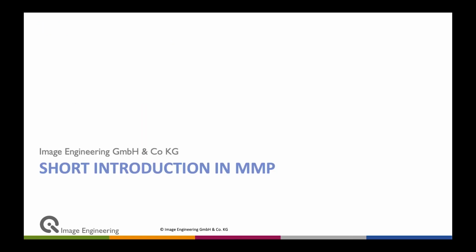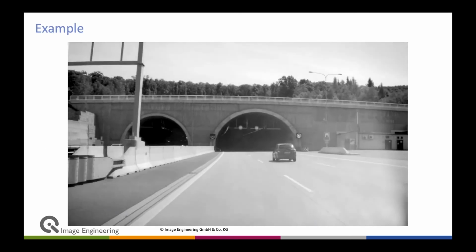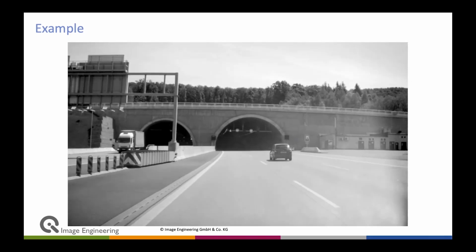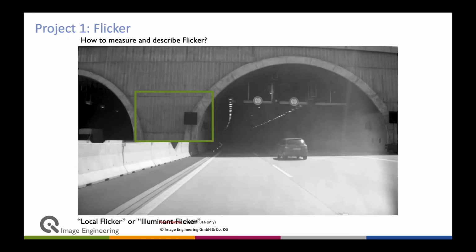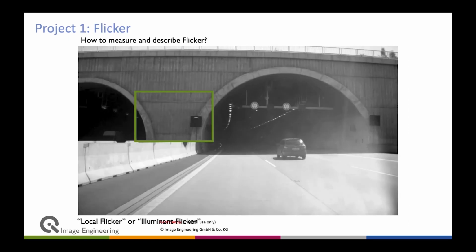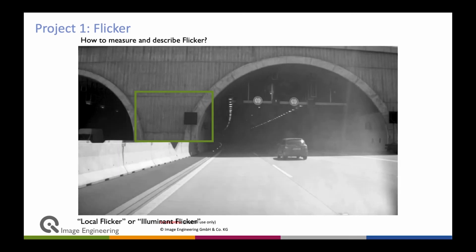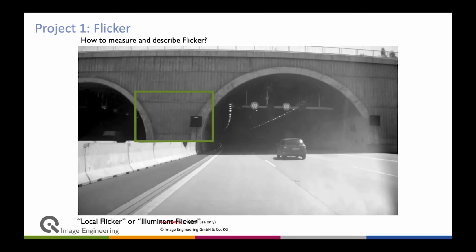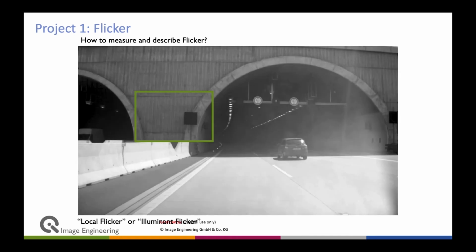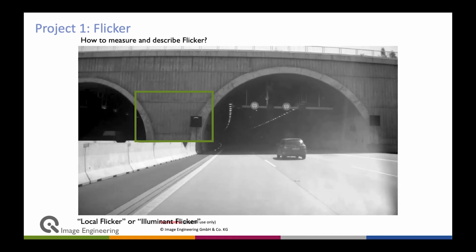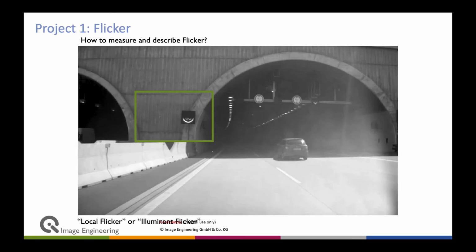Another test that we do is the MMP. So MMP is actually the modulated light mitigation probability. It addresses a problem that you can see here. The traffic light that you see there with the 80 speed limit is using pulse width modulation. It's LED based. And if you have a short exposure time from your camera, you run into problems to render it properly. So you get this black.